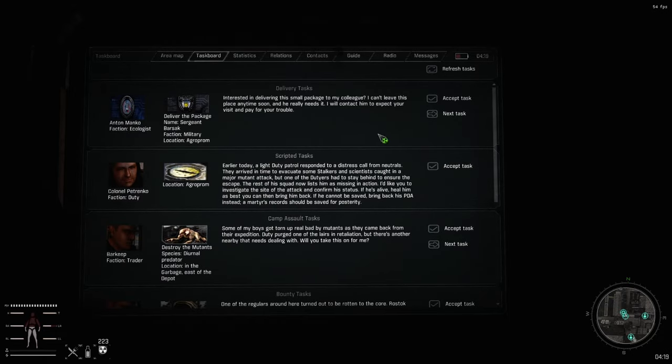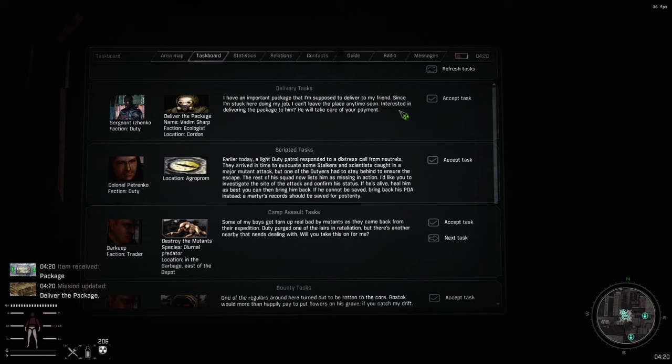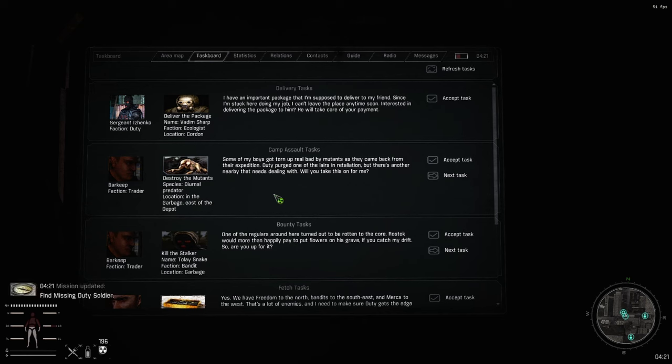Deliver the package to Agroprom. We can certainly do that. For the artifact mission, we will have to move back down to the Great Swamps. That's where the mission usually starts. So I will go to Agroprom and then Great Swamps. So I'll take the package. And Ecologist in Cordon, no. Okay, recover a PDA from Agroprom. We can also do that. Basically, some free loot.